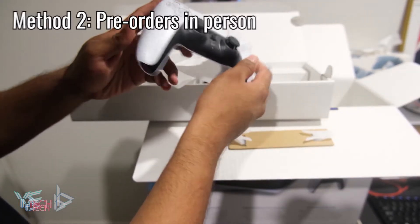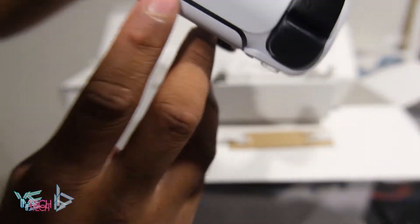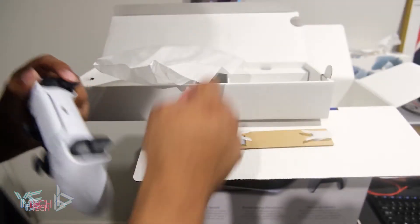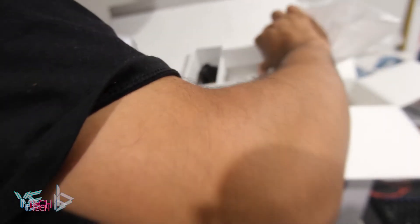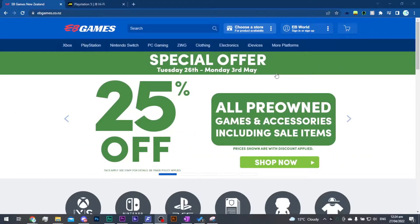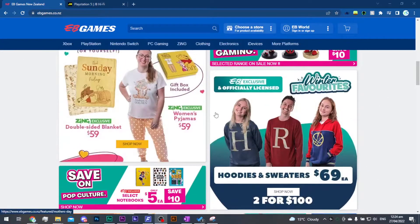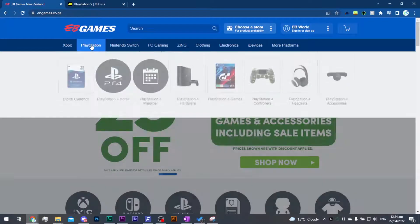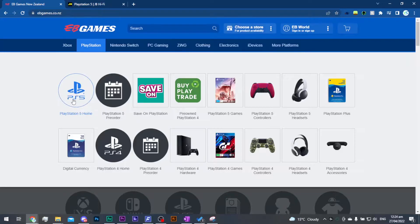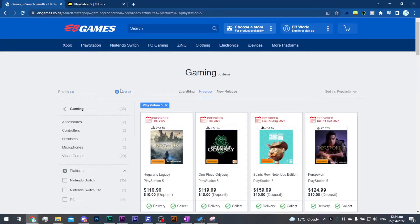The second method is to look around and ask around for pre-orders. One note on pre-orders is that they may take a while to come in as shipping times can vary and lead times can be a bit long. In fact, this is how I got my own PS5 in February. I had been told by a friend that EV Games was taking pre-orders, so I went in and asked, and they were in February 2022 taking pre-orders. So I paid a deposit of $300 down, and literally about one and a half weeks later, the PS5 Disc Edition came in for me and I paid off the rest. It was super easy and the PS5 came in super quickly.